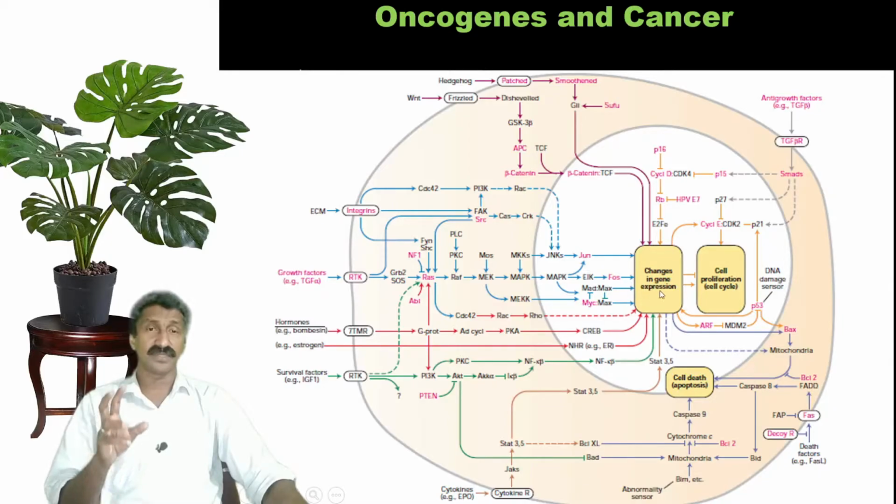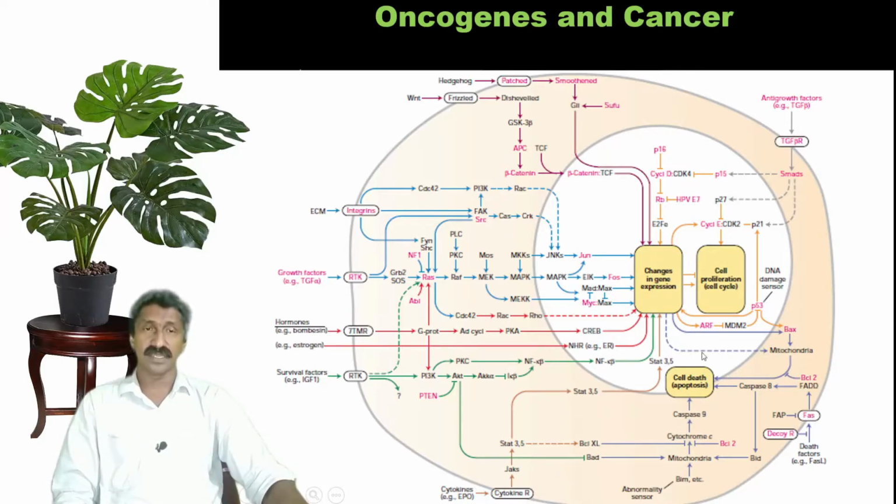And finally, when it interacts with the DNA or the transcription factors, that changes its gene expression. And that's the regulation of the gene expression by the transcription factors, which will be activated by the signals which are received through these pathways. Now the gene is expressed, and that results in cell proliferation and production of the various proteins. Then if there is a damage, damage sensors will be there, damage will be repaired, and all these things will occur in the nucleus.